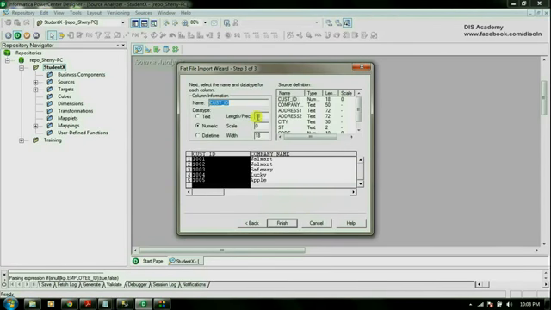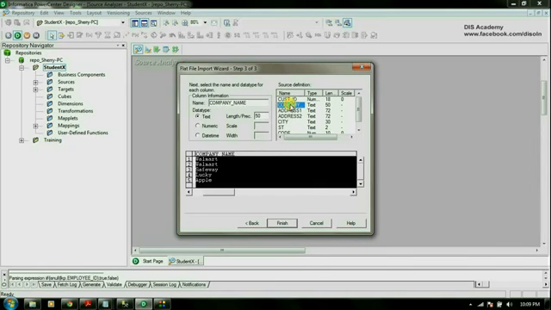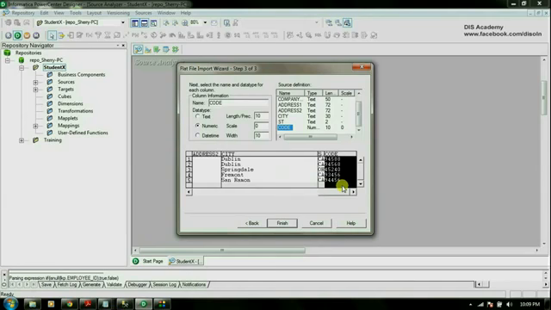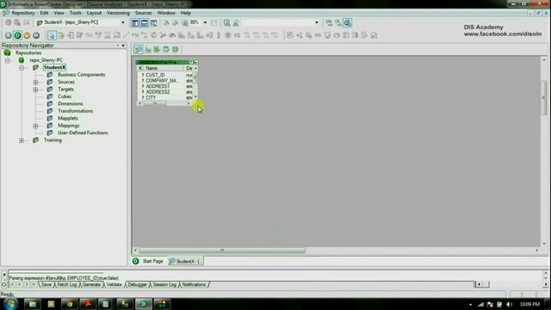Now here you can see that each column has been identified and the column names have been chosen from the first record. Okay, so we can just scan through each column and see if it has properly identified the column names and the length, precision, and the data type. So seems to be everything is fine. Click on finish. Okay, now you can see that the source definition has been created in the source analyzer. Okay, now the next step is going to be create the target definition. For that, let's go to the target designer.